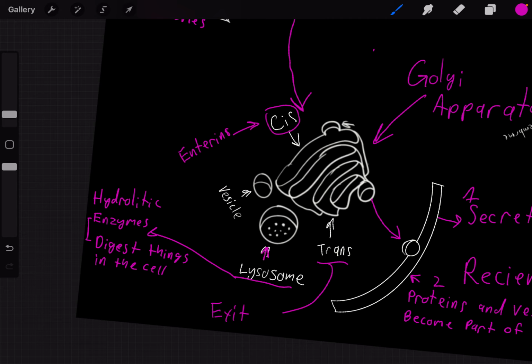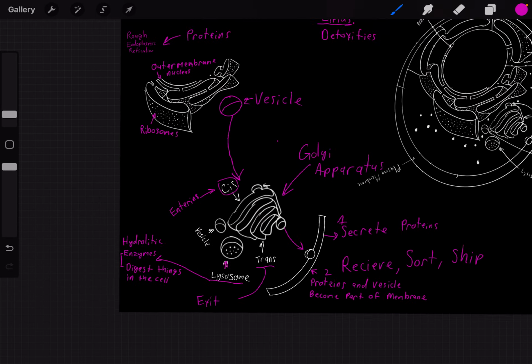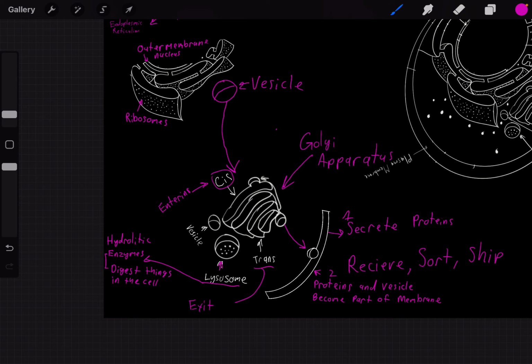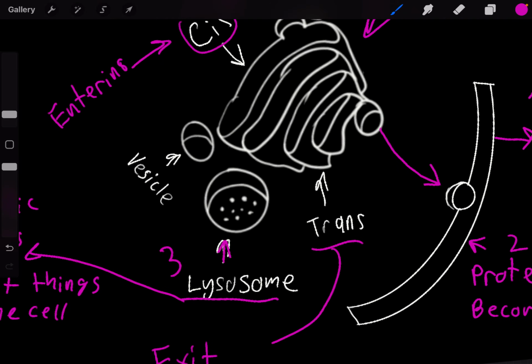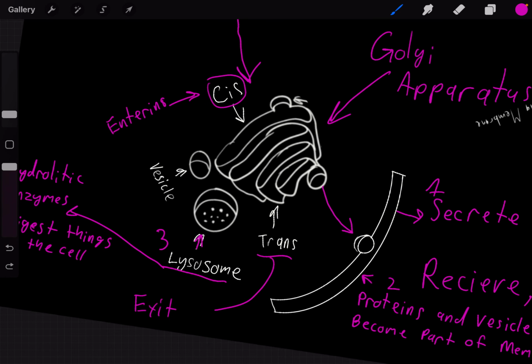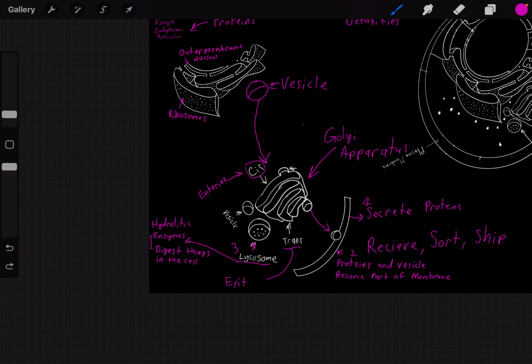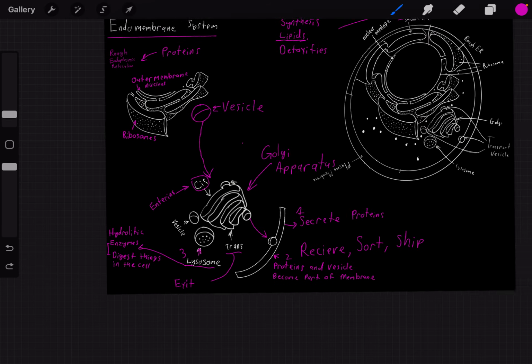They can also digest the mitochondria, and we'll talk about that more a little later when we get into peroxisomes. But lysosomes will go around and digest, of course, food. They'll digest anything that needs to be recycled and stuff like that. It would be done by the lysosome. So those are the three. The vesicle will become the lysosome. Once the proteins are put inside the vesicle and it leaves the Golgi apparatus, it becomes the lysosome. So the vesicle and the stuff inside, which is the hydrolytic enzymes, become the lysosome.